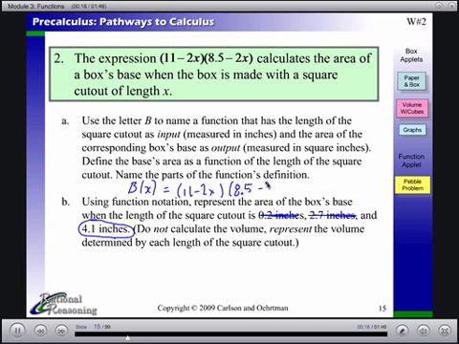Okay, now we're going to represent the area of the base when that cutout is 4.1. Go. So when the cutout's 4.1, don't calculate, just represent it. Should we still use B or do we have to add? Oh, no. What is the name of the function f? What does it output? Does it output the area? No, f outputs volume. Here you want to represent the area of the base. So which one are you going to use, f or b? B. Now, f will give you volume, and this new function b gives you area.